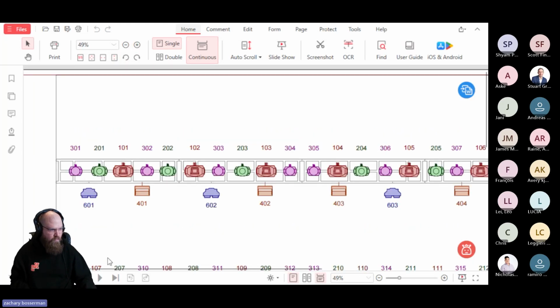We'll kind of zoom in. The way I laid it out is I've got in red here, I've got spot fixtures. In green are my beam fixtures. And then here in purple are my wash fixtures. Everything is numbered in a specific way that makes sense for me and my show.